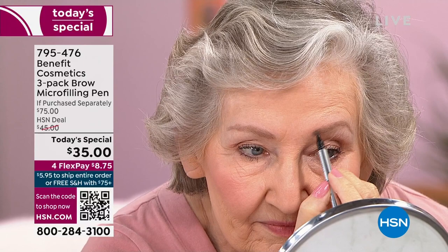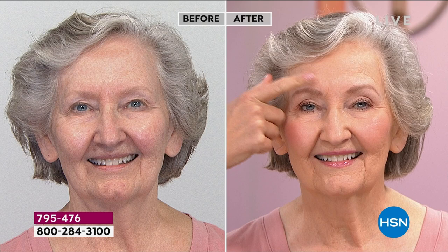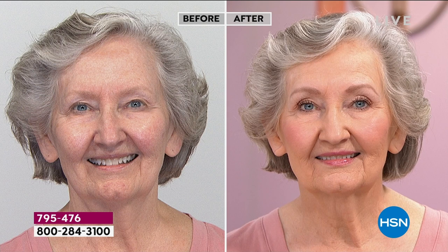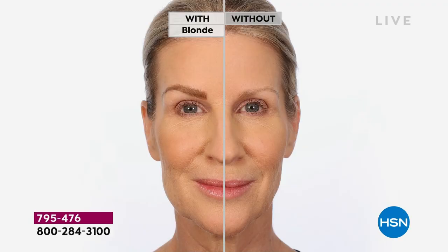Look at the difference. If you're not putting on your brows, you're not looking as young as you can. The before and after speaks for itself. In Anne's before, there is no definition, there is no lift. In Anne's after, she looks 10, maybe 15 years younger. When you do your brows with the right product, you get the lift, the openness to your eyes, that lift and definition. It's about finding the right products and formulas — there's a depth to it that is so real and natural. That's why the look of fluffy brows is so in.